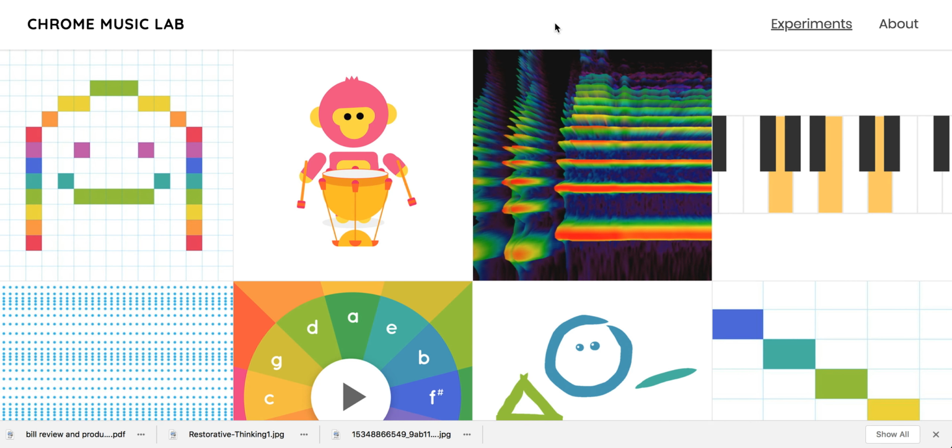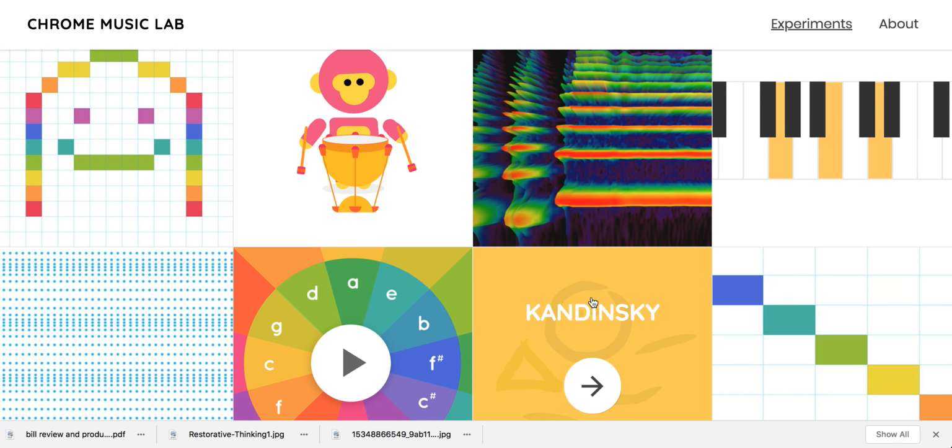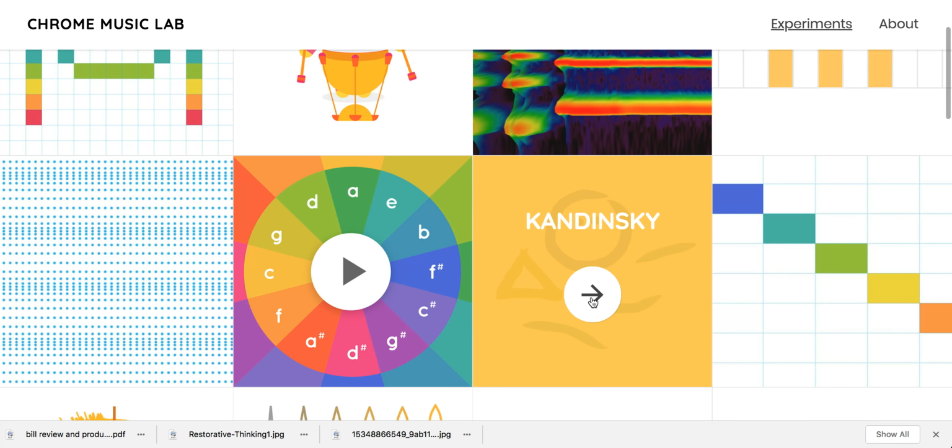This actually has stuff that goes all the way from kindergarten up through middle school to high school. Some of these things I definitely would not do in elementary. I think they're just a little bit too complicated. So I'm going to show you, or try to show you, a couple of these.